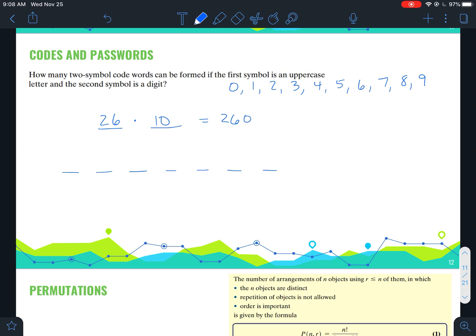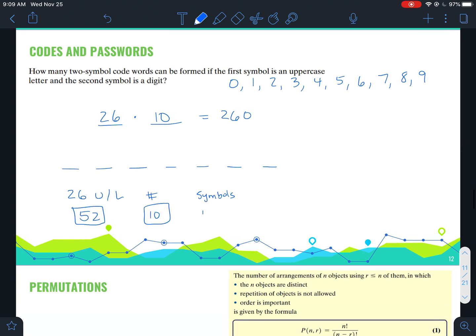Now, if we think about it, if you did a 7-letter password, so 1, 2, 3, 4, 5, 6, 7, and you only did numbers or letters, well, there's 26 letters, right? But you could do upper or lowercase. So altogether, there's 52 different letters that you could choose from. And then for numbers, it's the digits, so you have 10 different numbers. And then for symbols, I don't actually know how many different symbols there are. Well, let's just say that there's 20 different symbols you could choose from.